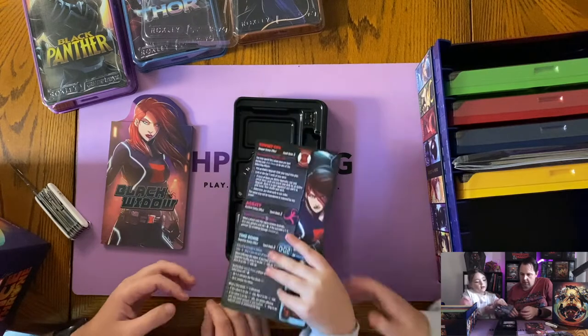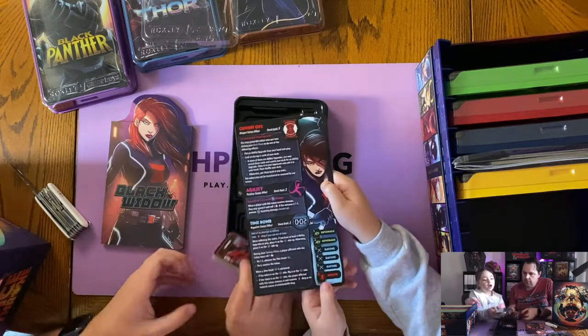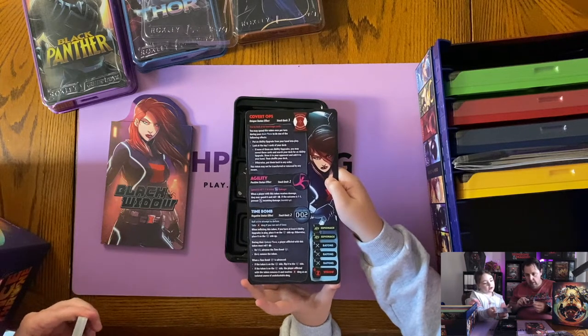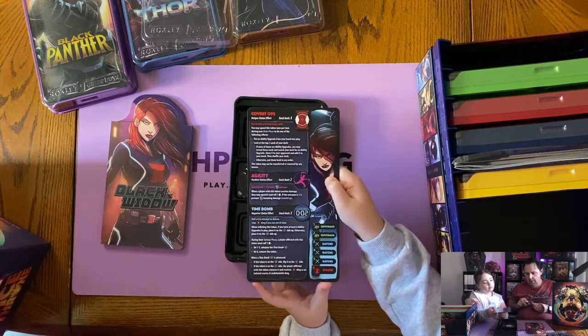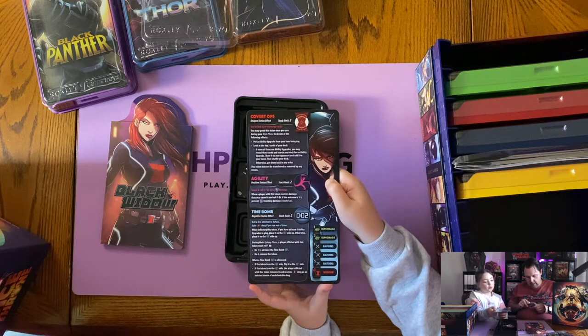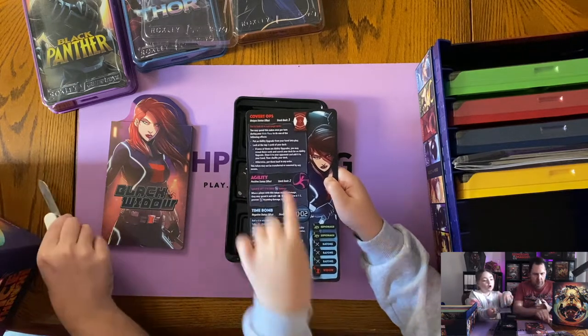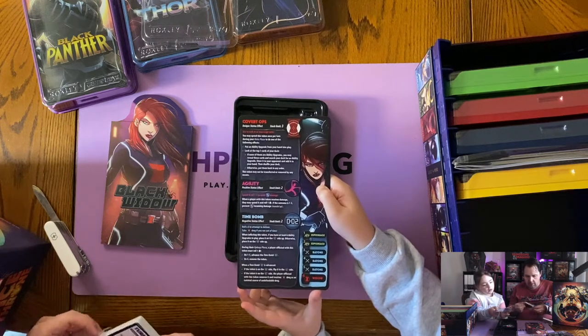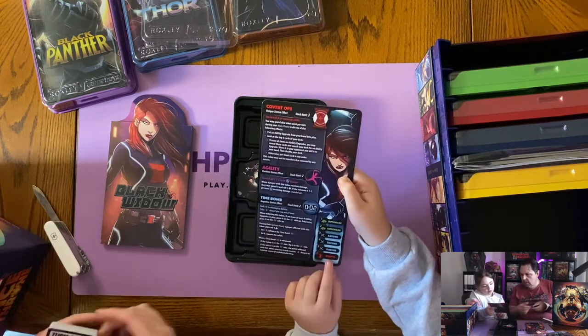All right, what have we got? Another tray there. We've got Covert Ops, Angler Tier and Time Bomb. Whoa, that's a bit nasty. Stack limit 2. Yeah, so you're going to have two of them in play before they expire. Covert Ops has a stack limit of 3. Well, there we go. A lot of only dice.